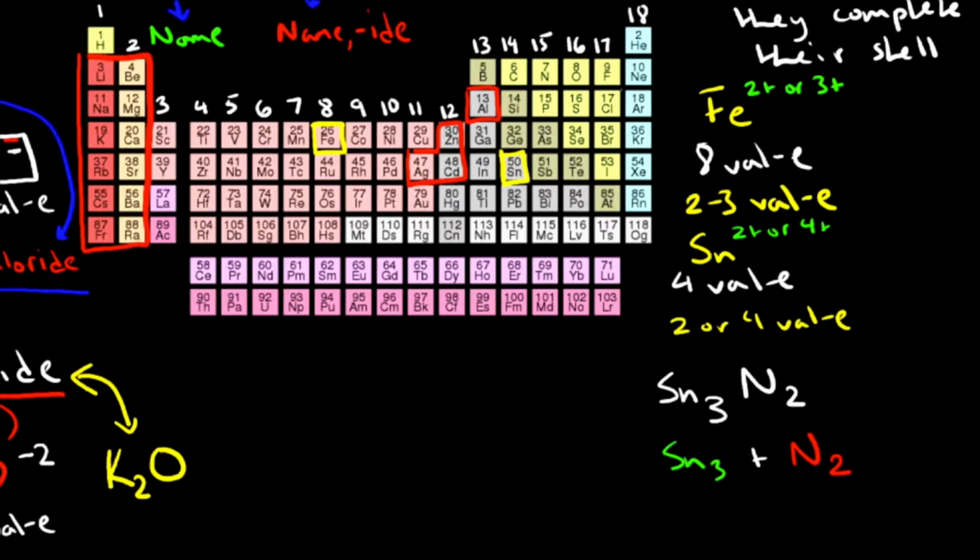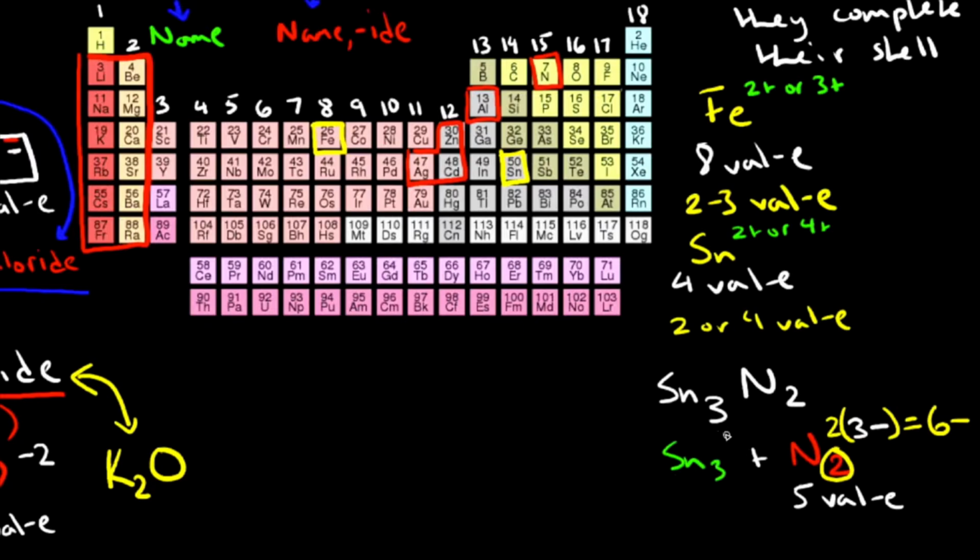But we know for sure that nitrogen is right here on the periodic table of elements, and it will always have 5 valence electrons if it has a net charge of 0, which means that it will always create ions that have a charge of 3 minus when it completes its shell. And we have 2 nitrogen atoms, so that means we have 2 times 3 minus, and our nitrogen atoms will have a total net charge of 6 minus.